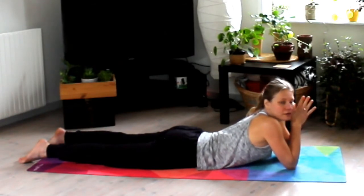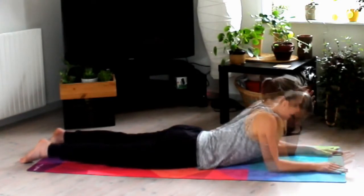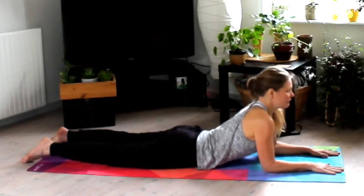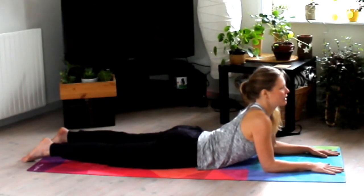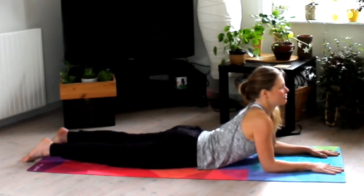If you like to go a little bit deeper into a back bend, we're not going to do anything too intense. Elbows underneath the shoulders, Sphinx pose. So fingers in front of the elbows, and then same thing, just lift the chest. Just a little deeper back bend, legs actively pressing down, belly, hips pressing into the floor, chest lifting through the shoulders, and look up or straight in front of you. So only if this feels good for your spine.